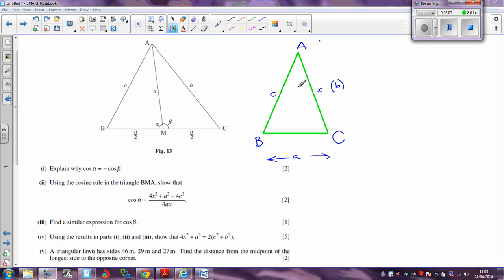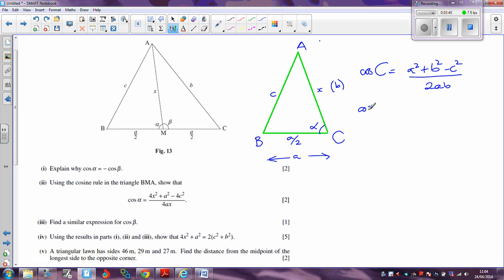To do the next part, they're asking you to do the cosine rule in this triangle here. What I've done is I've redrawn this triangle here, so I've labelled it A, B, C. For the normal cosine rule type triangle, this would be side c, this would be side b, and this here would be side a. But in this case, they're calling a over 2. So the cosine rule for this triangle, well, alpha is this angle here. So the cosine rule version that I'm going to be using is cos C is equal to a squared plus b squared minus c squared divided by 2ab. So quote that first.